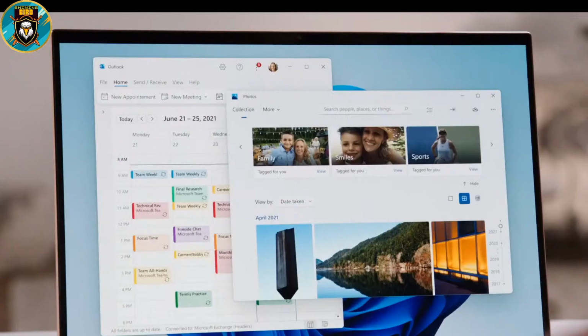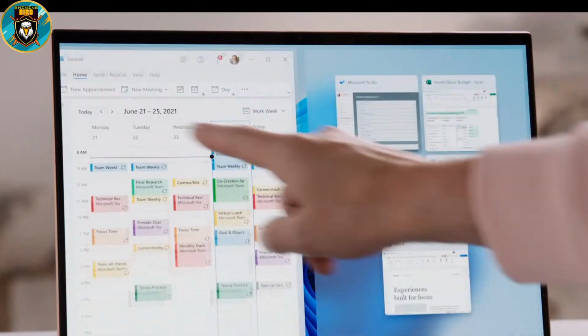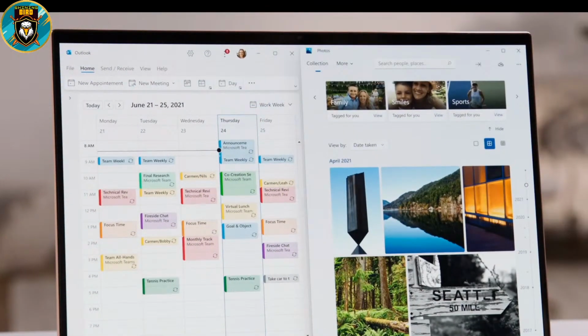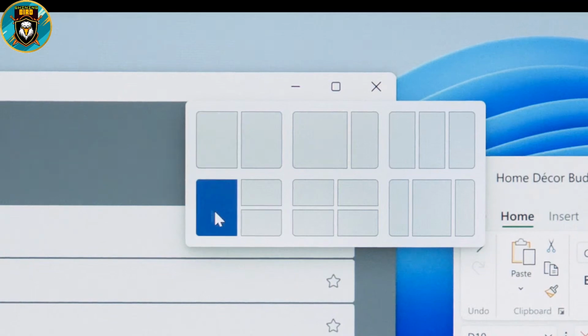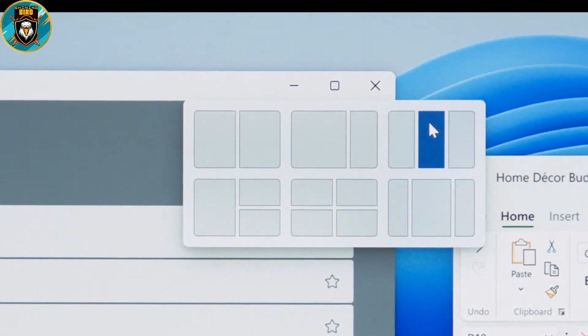We're also making it easier to get started with new multitasking experiences. Windows has always been about helping you work how you want by offering the flexibility of using multiple windows on your screen. The ability to snap two apps side by side has helped busy Windows users for years. My team and I took the challenge to make an even more powerful way to help you create and be productive. Introducing Snap Layouts. New on Windows 11, layouts tailored to the size of your screen.